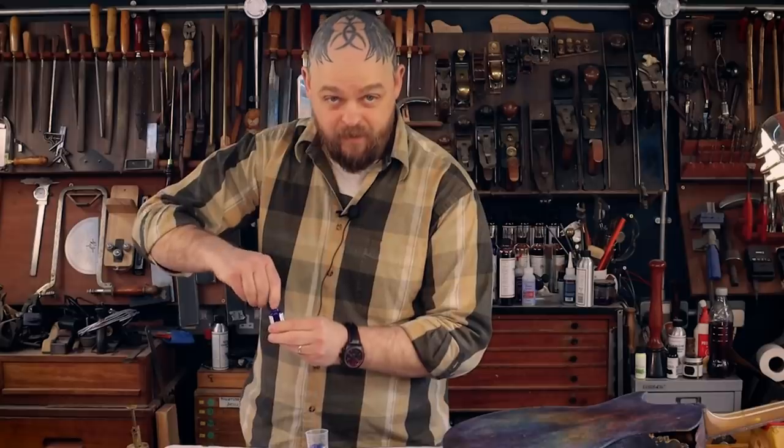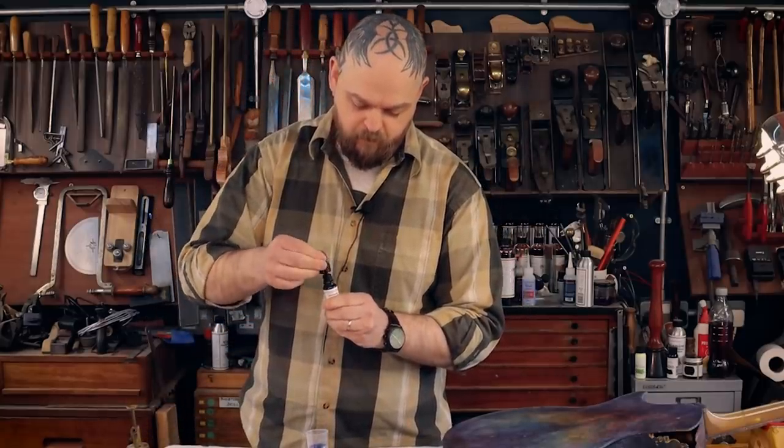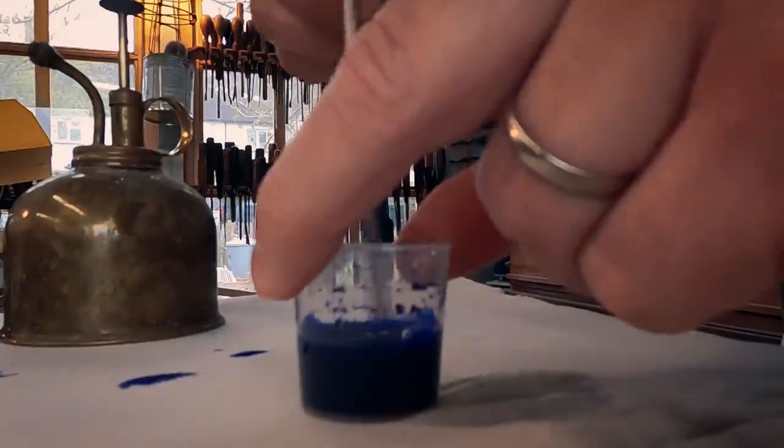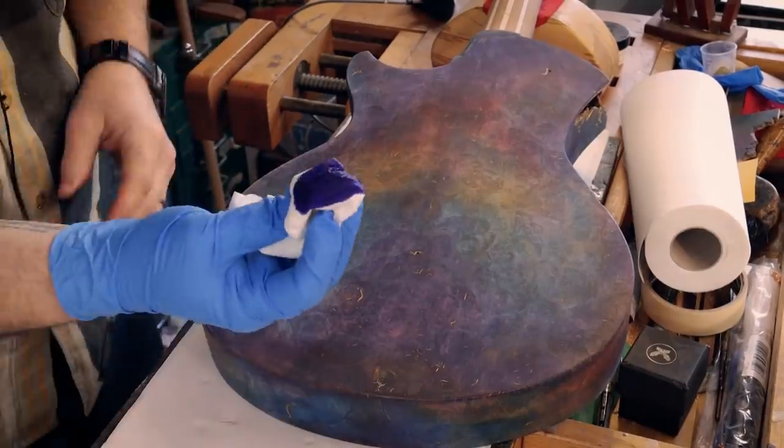A drop thereof. And some purple. That's a nice little color. And I want to have some of the yellow saved, but not much of it.